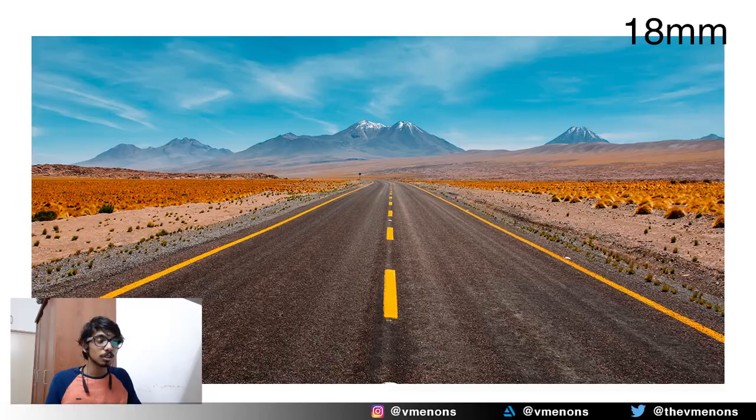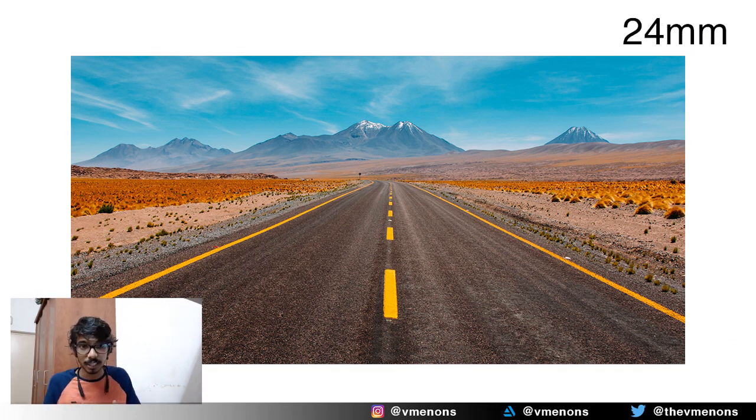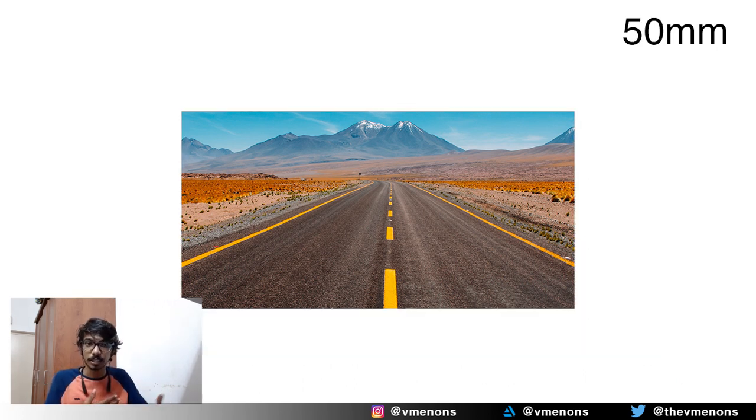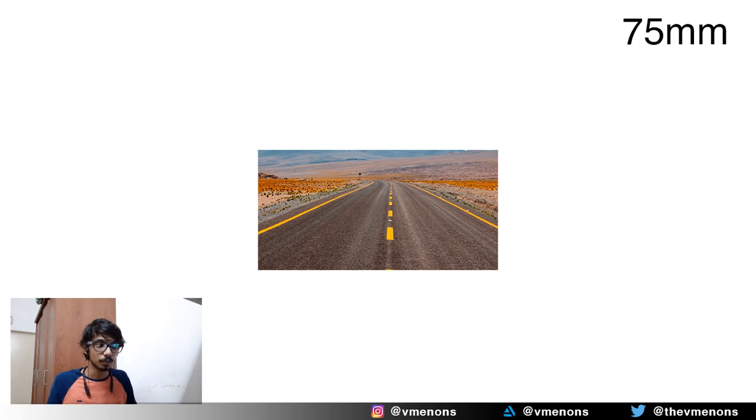Before I begin, I want you to do an experiment. Hold your hand like this and take it closer to your eye. When you see through the gap between your hands, you can see a lot of things through this gap. Now move your hand a little bit to the front and you can see that the amount of area that you can see through this gap reduces. And as you move your hand even more to the front, the amount of area reduces more and more. This is exactly how focal length affects field of view. The field of view is just the amount of area that the camera's sensor can see, and when you change your focal length, the camera's lens is moving more to the front, therefore reducing the field of view for the sensor.